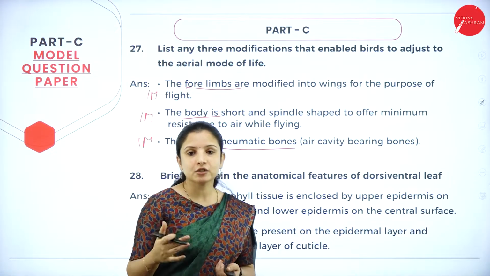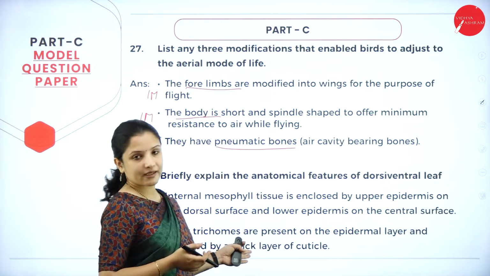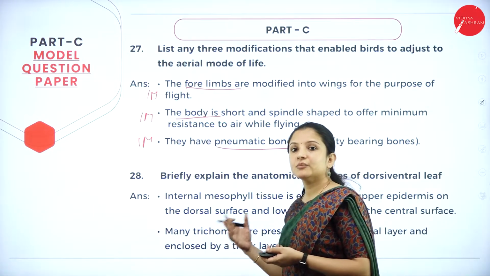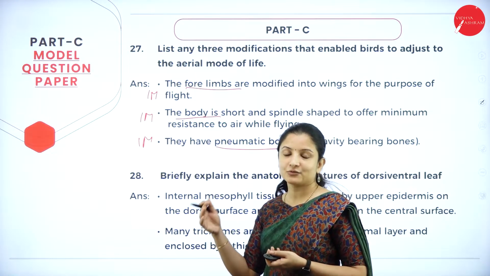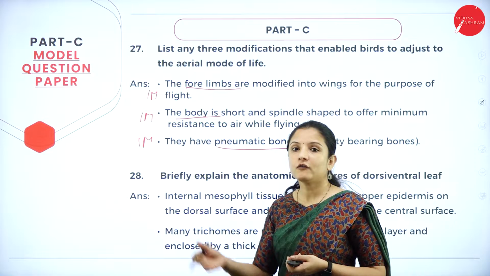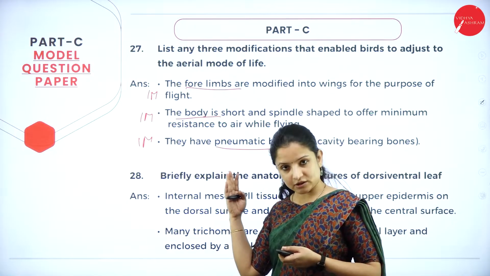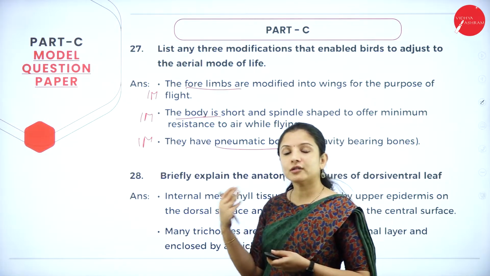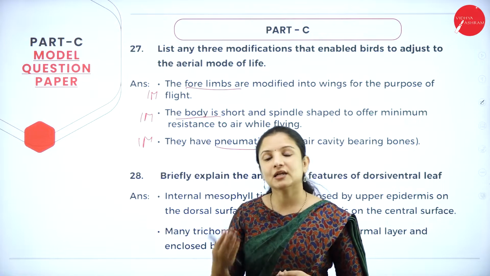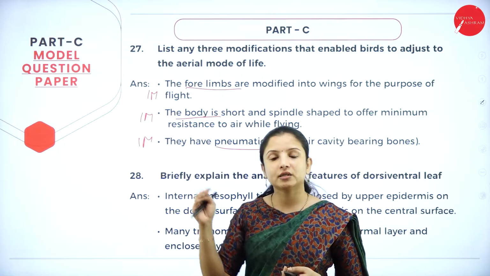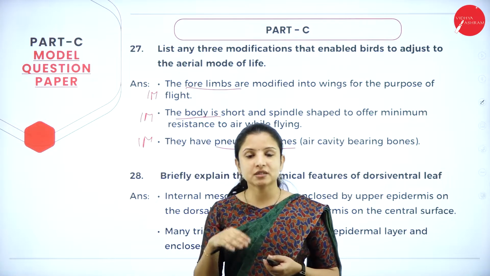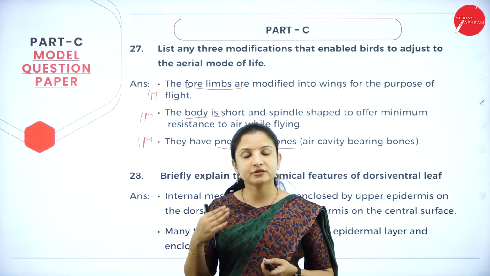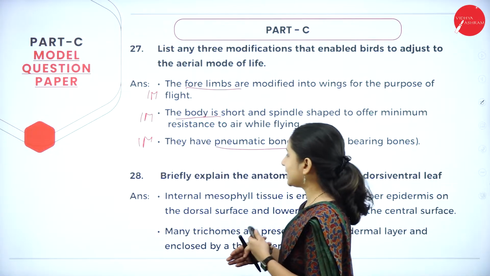Next point you can write inner to the epidermis. It is not necessary that you write exactly how I have shown the answer here. You can put it in your own words. Next point you can write below the epidermis is present a layer of mesophyll cells, which consists of the parenchyma cells, that is the spongy parenchyma and the palisade parenchyma. And next you can write about not just that, on the epidermis there is presence of trichomes, and some of the leaves on the epidermis they are covered with cuticle, and some of the leaves they don't have. On the upper epidermis there is no presence of stomata. The stomata is usually present in the lower epidermis. So all those different points are there.